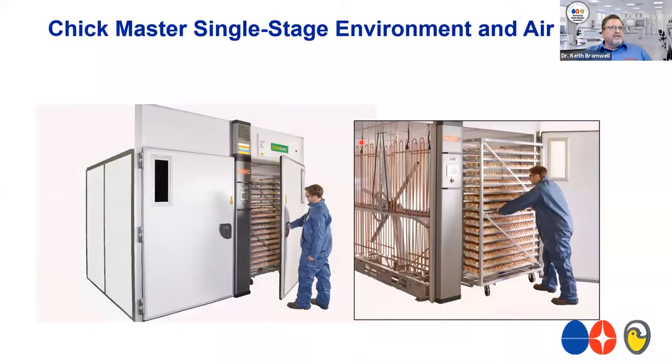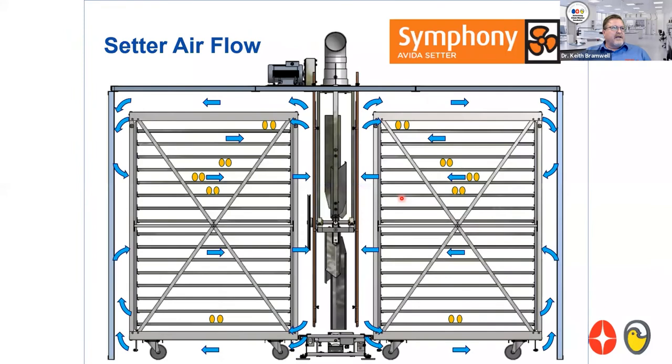So then we look at the Chick Master design. They're doing the same thing. It's a little bit different design where we've got a big paddle fan in the middle, but the idea is that paddle fan is going to move air, kind of similar to how we saw in the Jamesway single stage. It's kind of coming up and over and pulling across those eggs. These are all same age embryos, so we don't really have an older and younger point within that machine, but we're moving that air in this pattern here to get us a uniform environment.